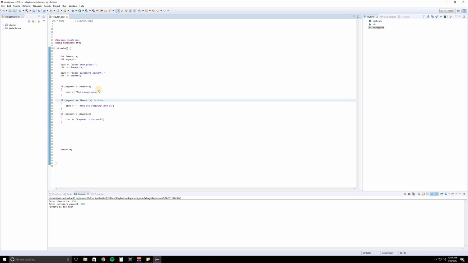Okay, so we need a formula to calculate how much they gave us, and then we need to compare that to the item price, and then we're going to output how much money is left that they need to pay. So a real simple way to do that is take the item price and subtract payment from the item price, and that'll give us what's left over.